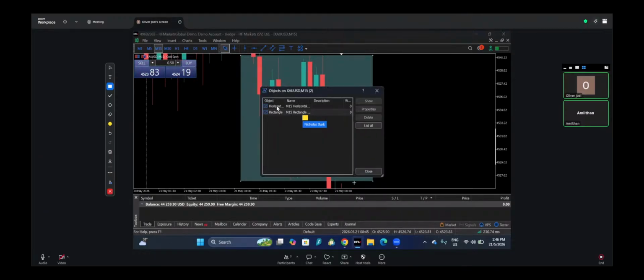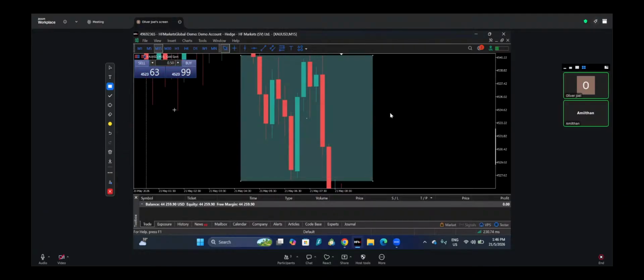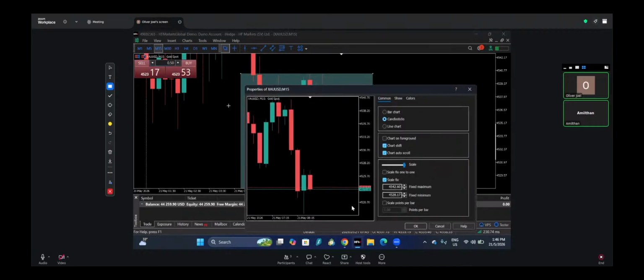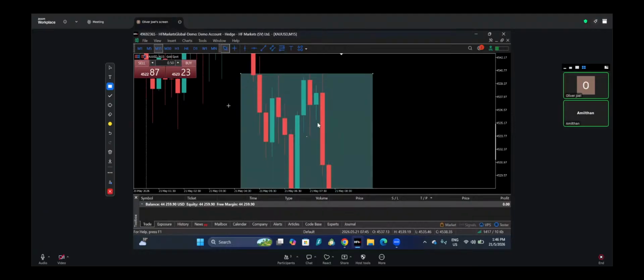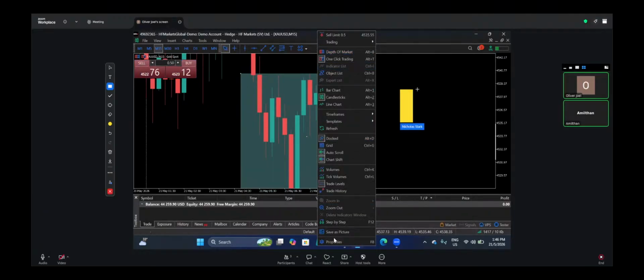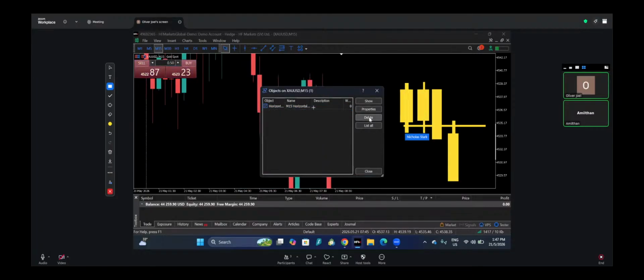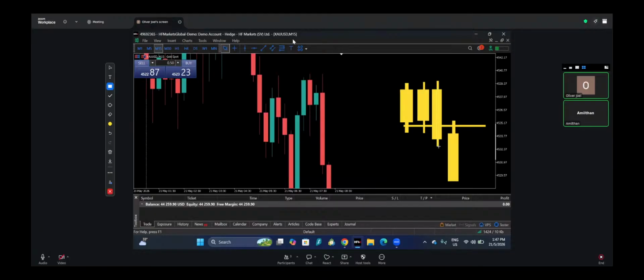Go to object list. Yeah, just click on delete. So we're gonna let it be first. Let the candle settle down. Come back at 2:45. In the meantime, if you see a closure as we discussed, one bearish, one bullish, and the other bearish closing, something like this, then you can go in for the fourth candle entry. Yeah, so if you see this happening, you can still execute. Any further questions, bro?